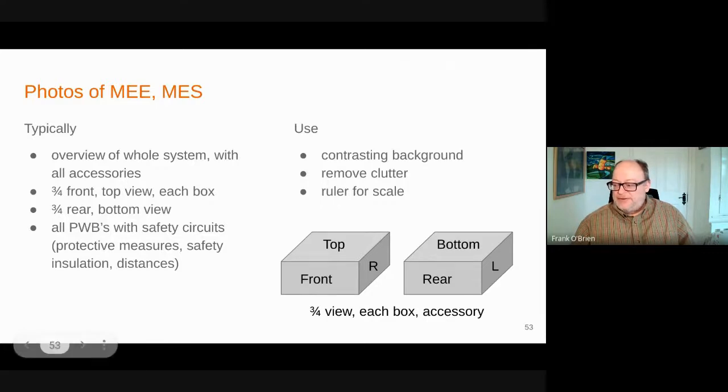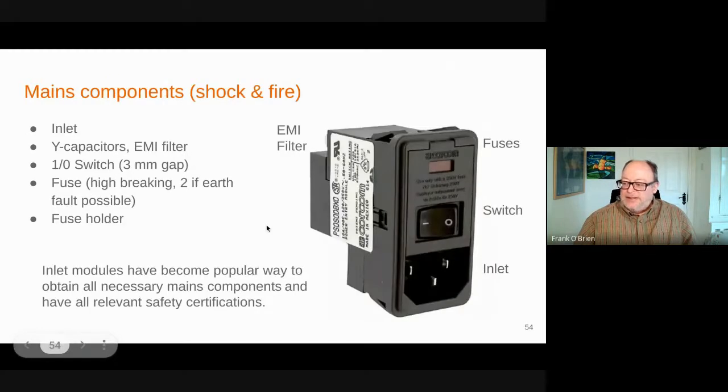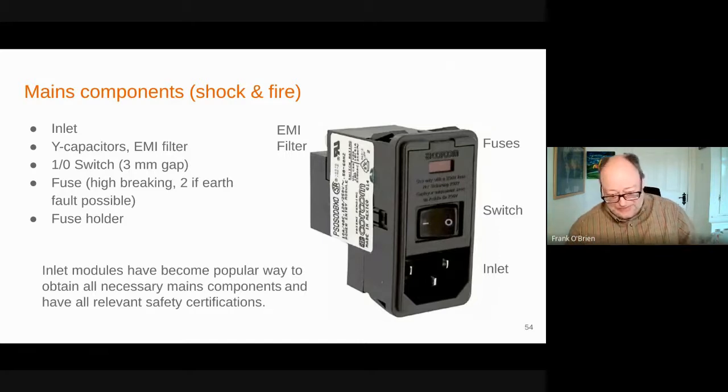And so there's some guidance I've summarized. Safety boards, you basically take a shot at the boards. So mains components would include the inlet, the Y caps, the on-off switch, the fuse holder. These modules are great, right? You've got everything in one little package, and checked for all those component standards. So I would certainly encourage that kind of thing.